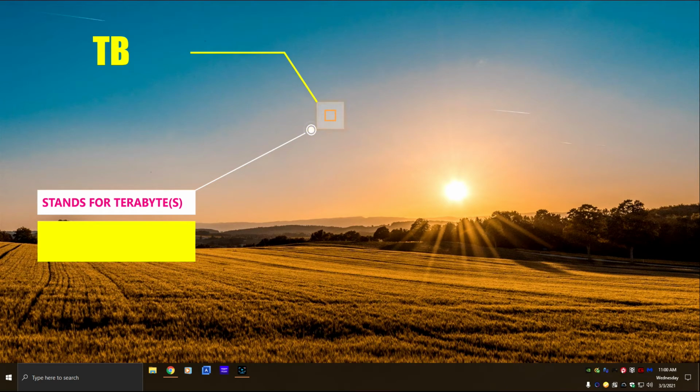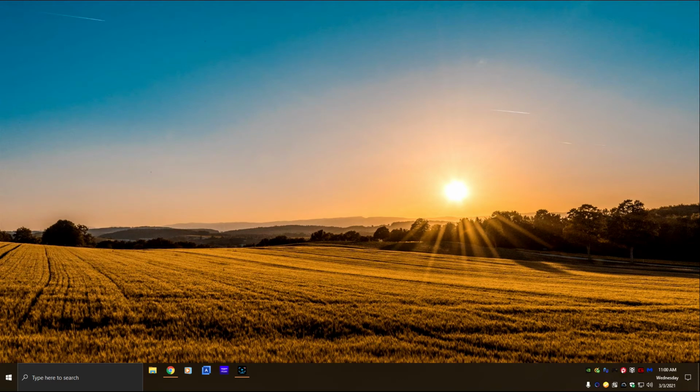It's usually associated with the capacity of a drive, and that is the largest of the first three. And I'm going to show you examples of those file sizes in the next shot.